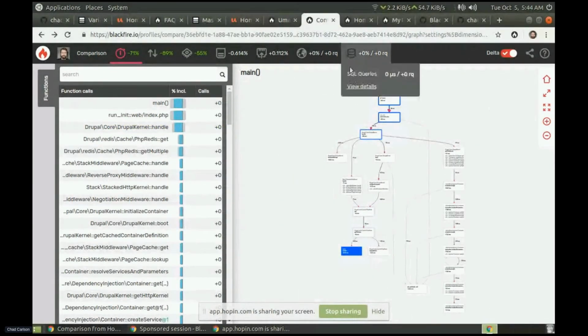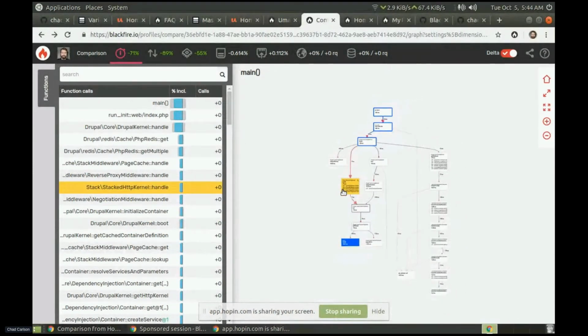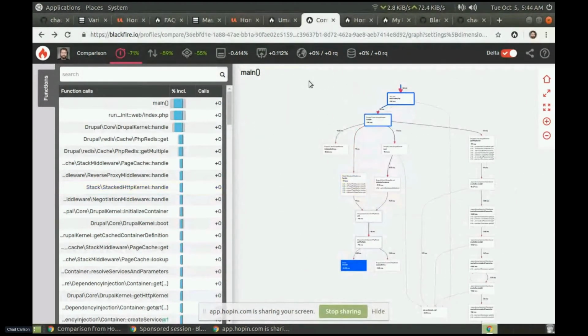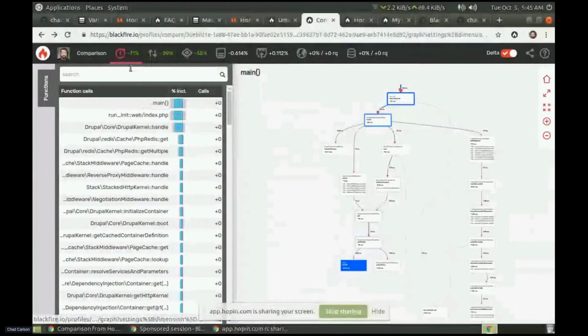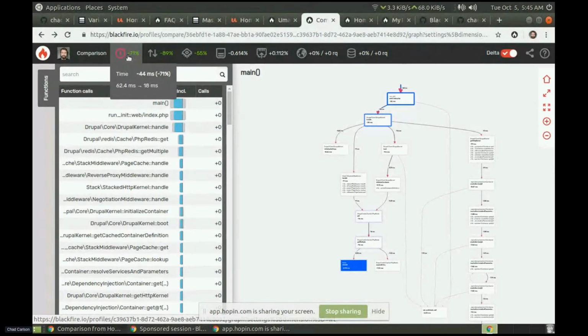I can view the timeline. If I had more queries, I'd be able to do the same. And this gives me a really powerful tool, not just to contribute to the application, but it can become part of my pipeline so that as I open a pull request and add any new feature to my application, so long as within a certain percentage difference, I/O wait time hasn't increased, or more importantly, the time hasn't increased by some drastic percentage, then this pull request has passed this stage of the pipeline.